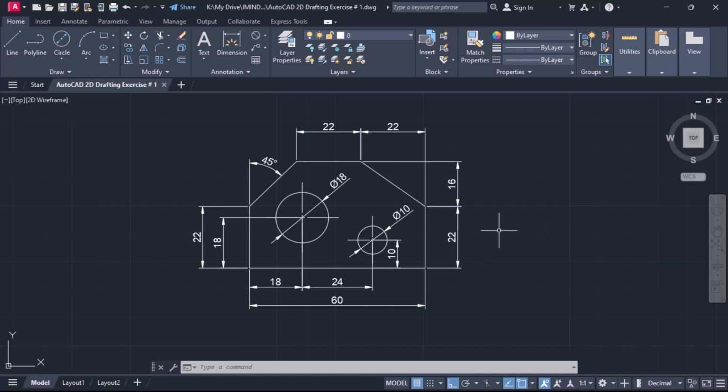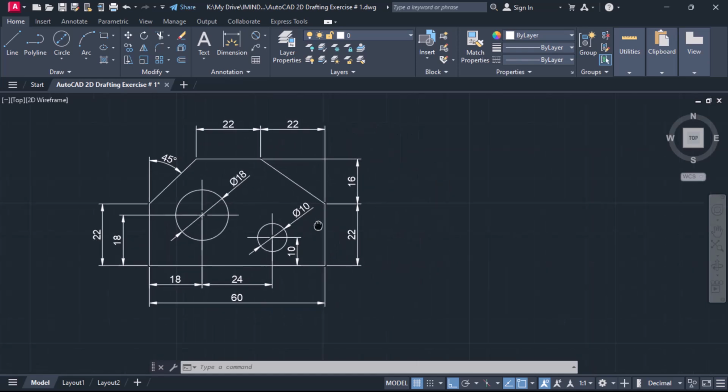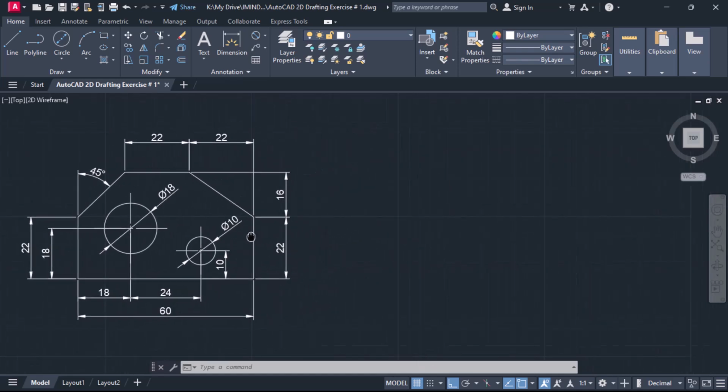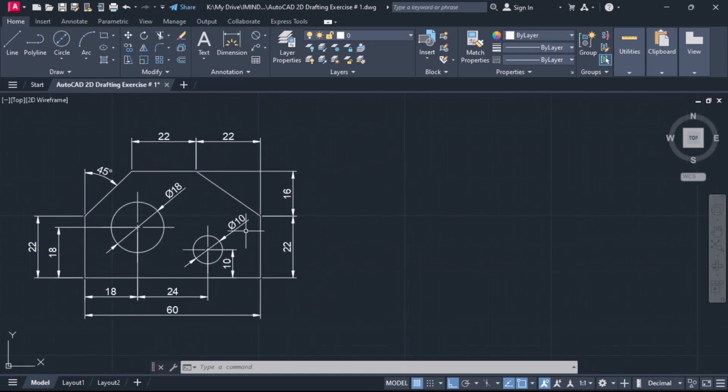So I'll pan the drawing a bit to the left, making space for our drawing, and now we'll begin the drawing from here. So I use the line command and I click over here and I draw one line down of 22 units and hit enter.